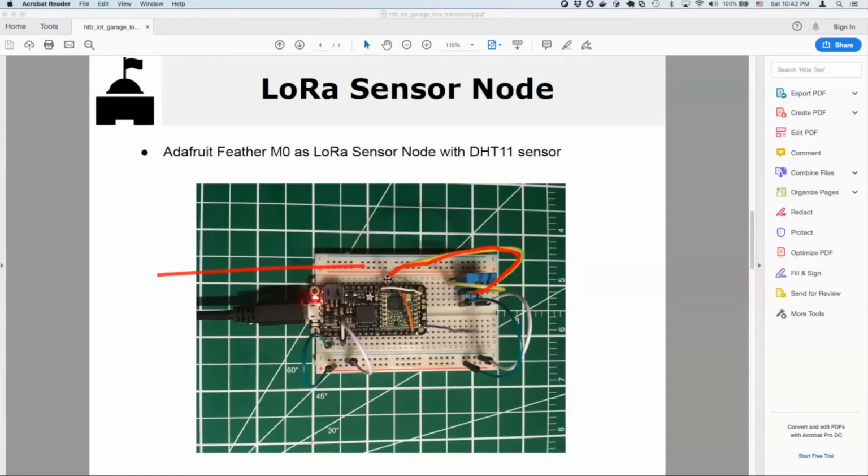Here we have pin number 9. This microcontroller is powered by a USB cable. Here we can connect a battery. It's a 3.7 volt battery. Here we have a connected 3 volts. This is a GND. And we also have a resistor here.